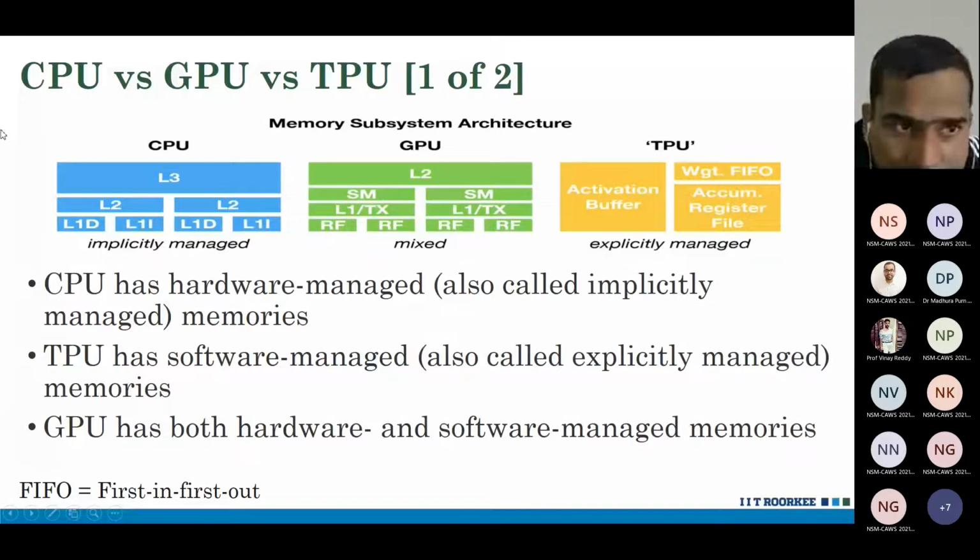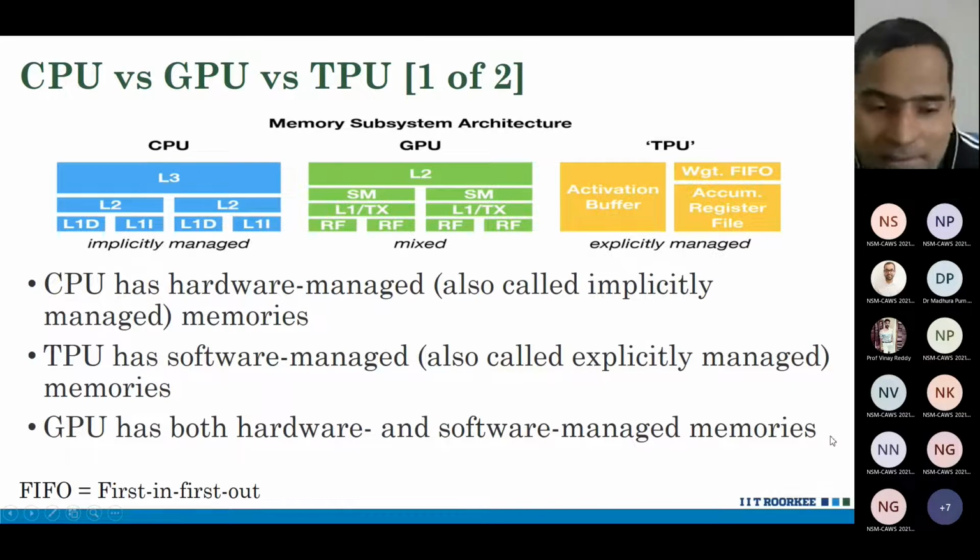Now, we'll compare CPU with GPU and TPU. The CPUs primarily have implicitly managed memories. You might have heard of the term scratchpad. So scratchpad is not part of general purpose CPU, but if you see embedded systems, there you hear the word scratchpad. So scratchpad is explicitly managed memory, something similar to shared memory. But in the high-end processors, servers, you don't find scratchpad. Because it's general purpose, if I'm purchasing a CPU, I want all kinds of workloads to run on it. There, I don't know which workload it will be, so I don't want to control my caches. Let the hardware control. TPU has software managed memories, whereas GPU has both hardware and software managed memories.